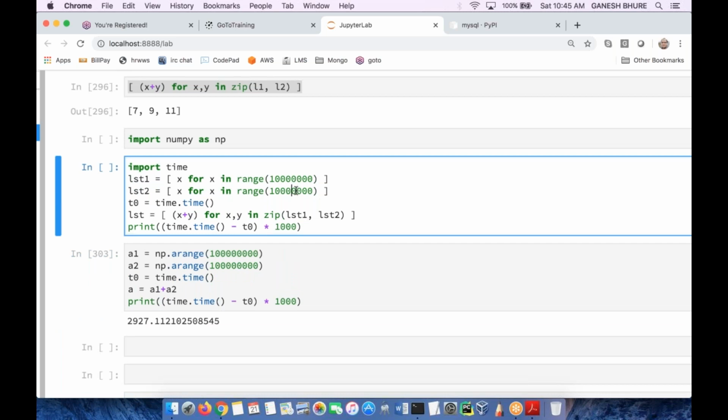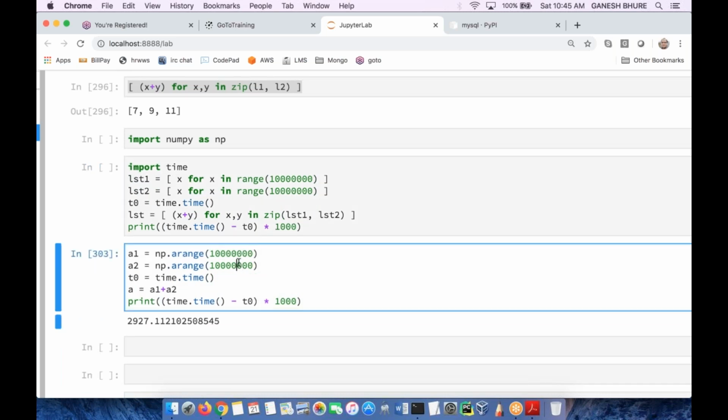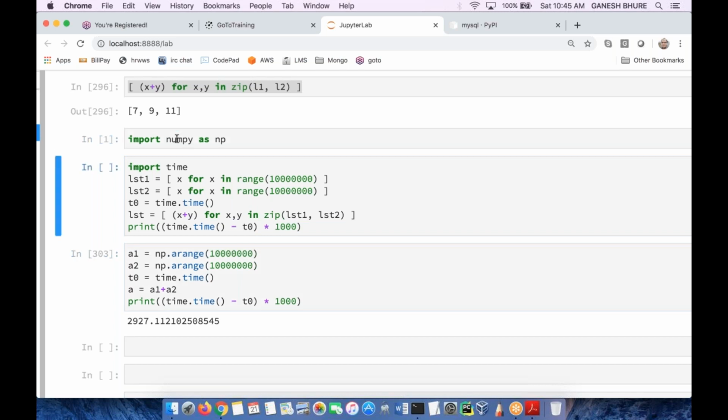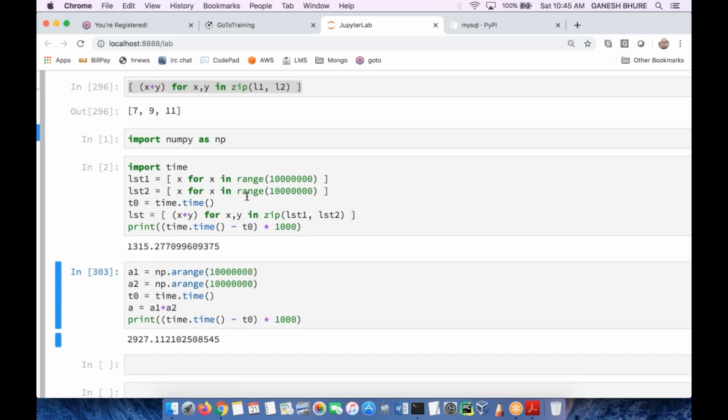One zero removed here, here, here, and here. So I run this. Now let me see. Yeah, I got 1.3 seconds, and here it is 88 milliseconds, guys.